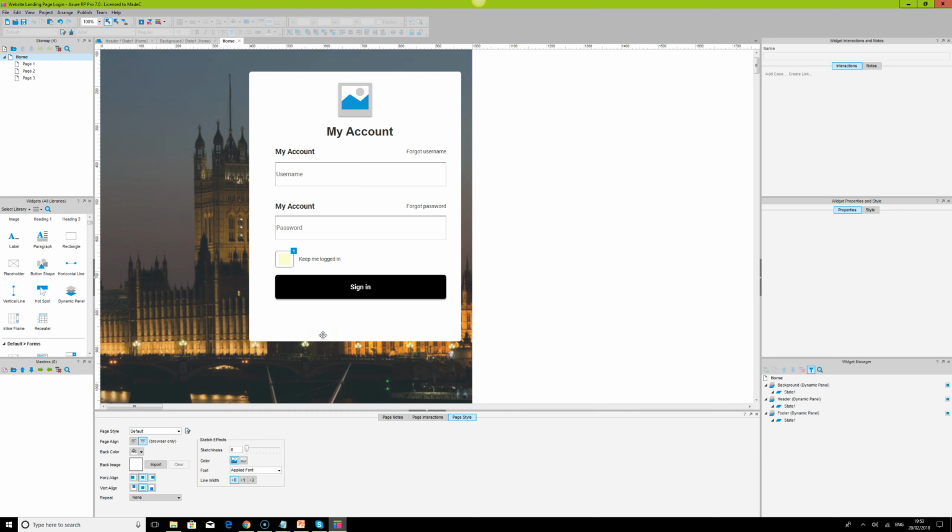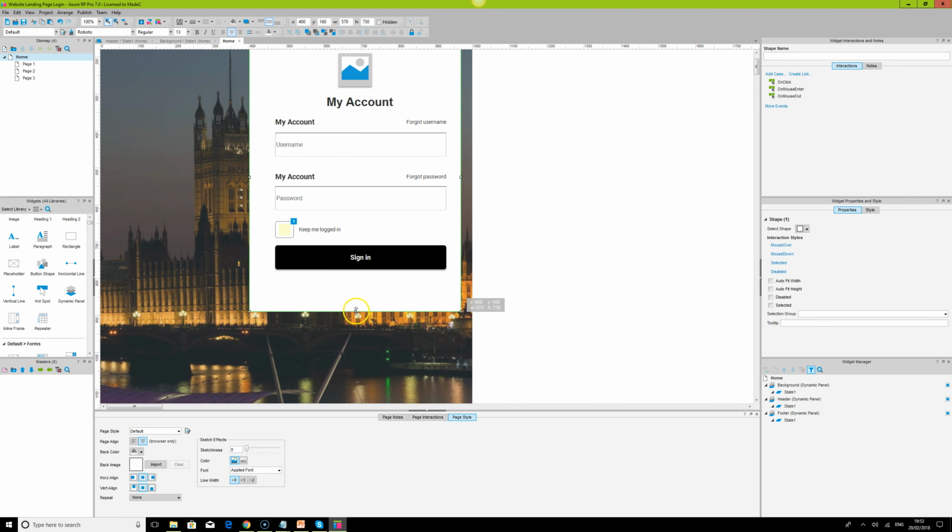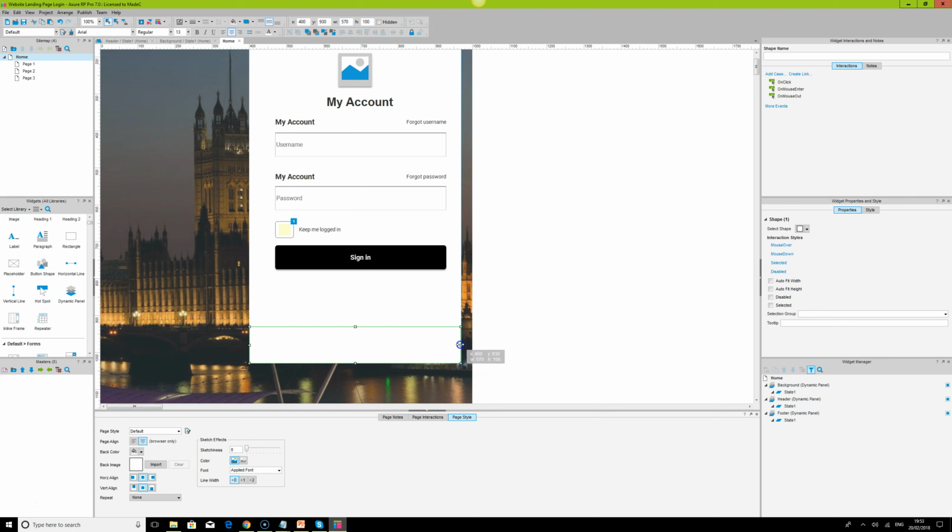The next thing we need to think about is that the user might have a Facebook account, and it's kind of relevant these days for everyone to have a Facebook account. So we can have another widget here to add another part which says don't have an account. So I'm just going to duplicate this and put it here and say don't have an account?